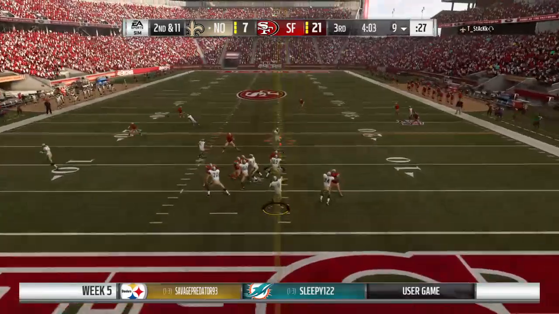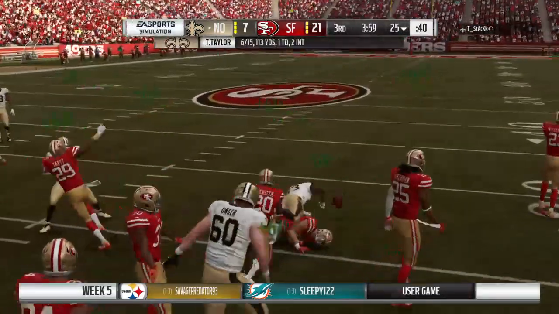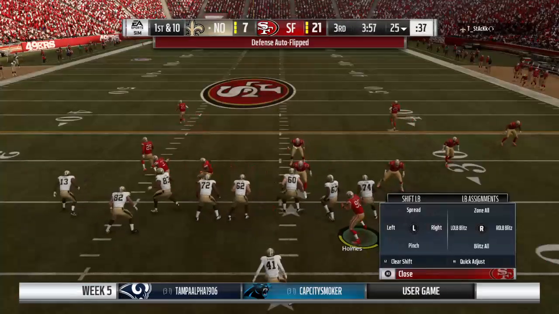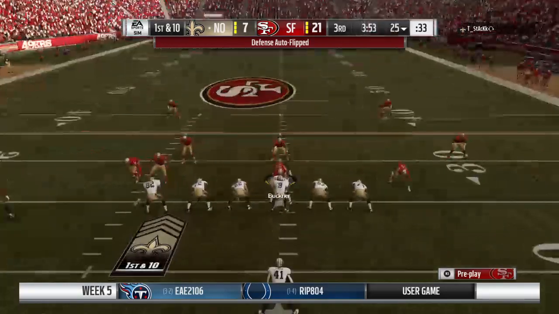To throw is Taylor. And it's complete. Over the middle to Clark. And brought down, but not before reaching the 25. That one good for 16, and the drive will continue.